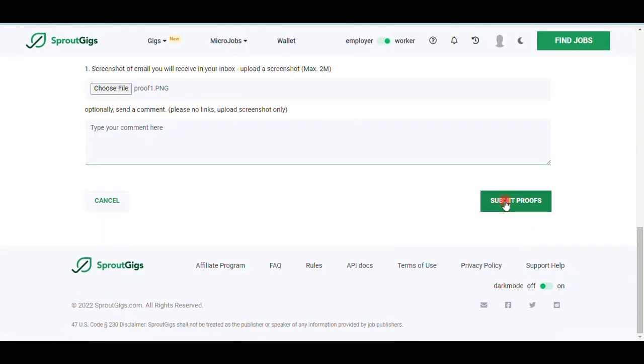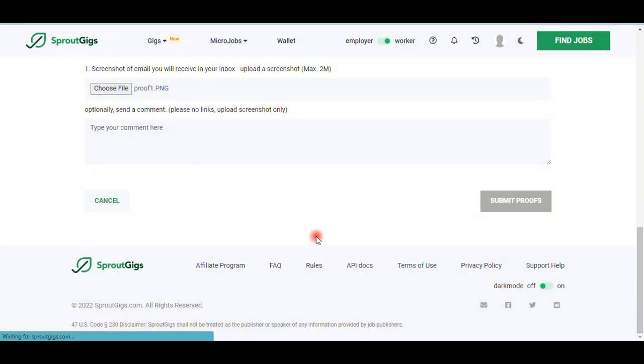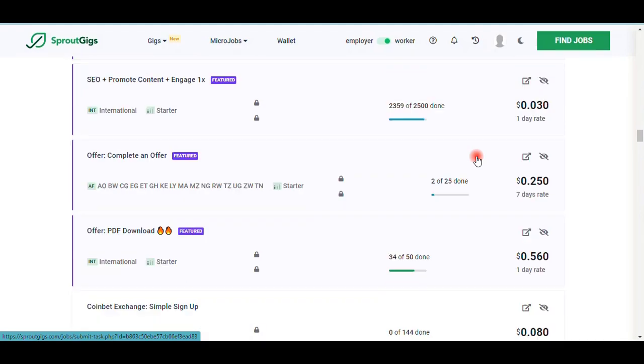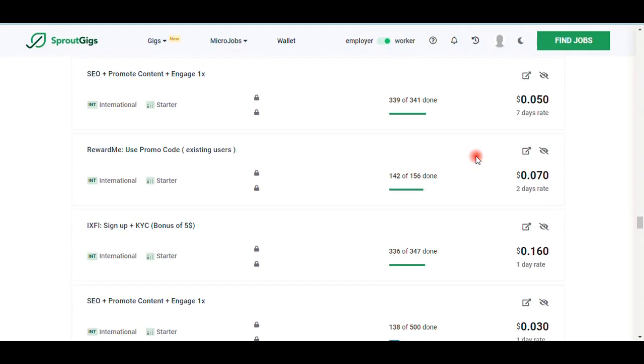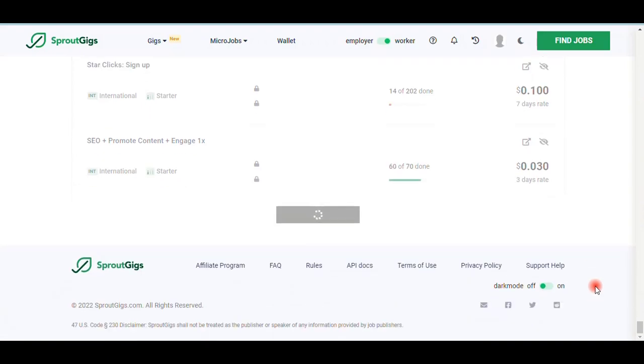And I can see P1 here, so you can input a comment. Maybe you did something and you didn't understand, you can copy. So you can see right here we've done 2 jobs right now. You can do that for, I can't do all the jobs on this website. There are lots of jobs, and the more you do the jobs, the more you get upgraded, you get points, and they upgrade you, you can get access to higher jobs that will pay you higher amounts.